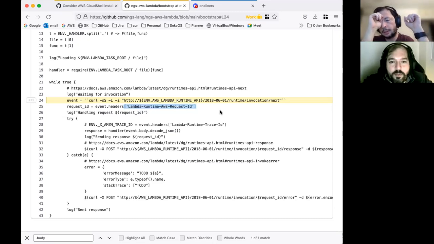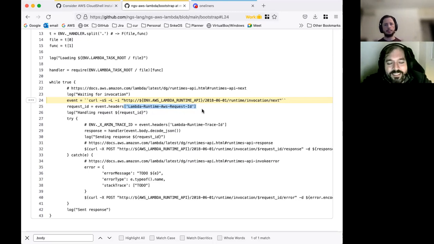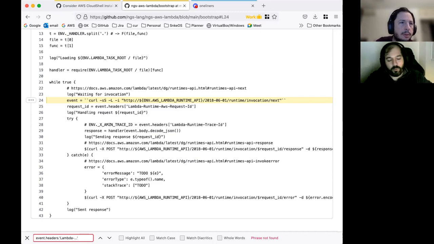Yeah, you're right. Here the syntax is exactly the same as in JavaScript, and I was thinking, how about dot and then the quotes and the string inside the quotes? Would it make sense? It would. The problem is the quotes. So I'll write here because I can: event headers, just remove that and put dot. How does that look? It would look weird.